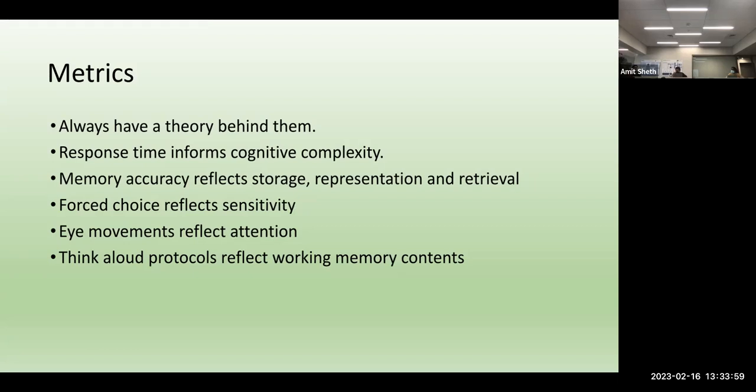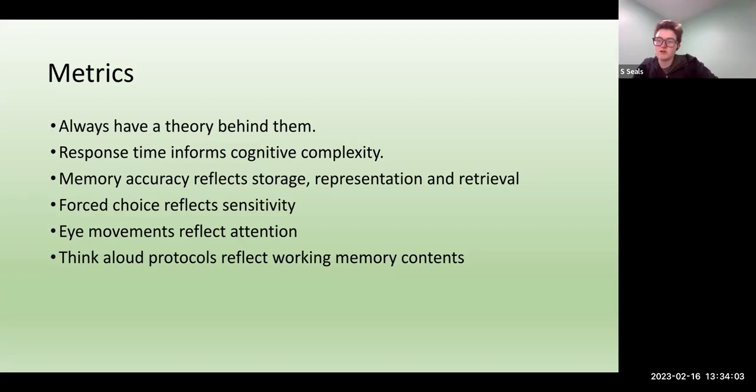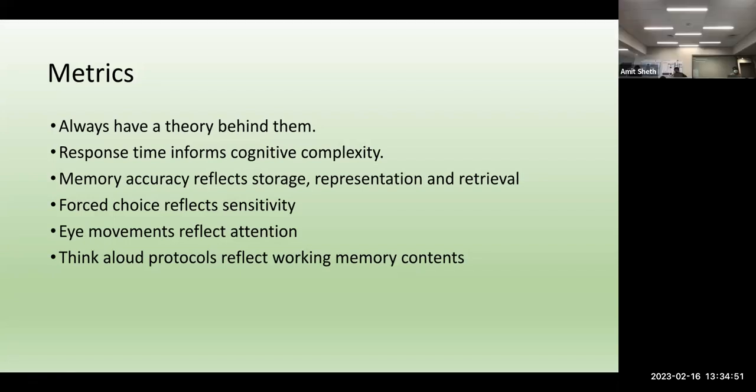But you can see activation that is not tethered to an eye movement. That's the point. A practical example of this: sometimes you'll see people who want to understand, when you're reading a passage, how do you understand the text? And you'll come across people who say, well, our participants spent more time looking at this particular word. The interesting thing here, though, is that there's a tendency to spend more time looking at rare words just in general. And so if you're just saying my participants spent more time looking at this word, you need to correct for word frequency. So there's some part that is relevant to the attentional processing, but you can't assume a one-to-one mapping between cognitive demand and where you're looking. Right.